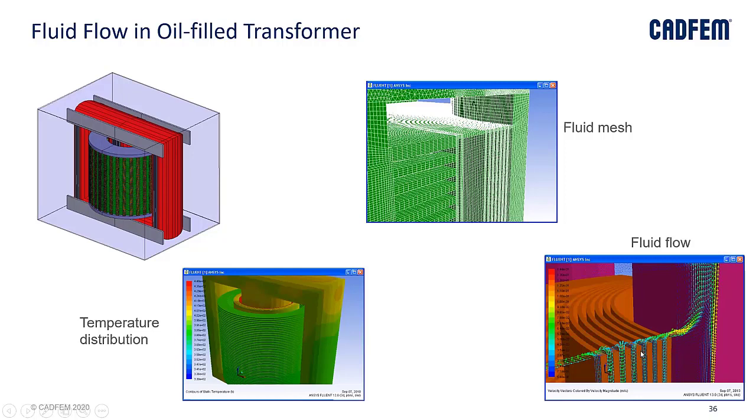And after these things, it will give us an idea on the temperature distribution on the transformers. So which will help us to give more and more accurate results, and the convection and the conduction coefficients, everything will be automatically taken care of in the fluid flow. We don't need to define it like how we did it in the Ansys Mechanical.